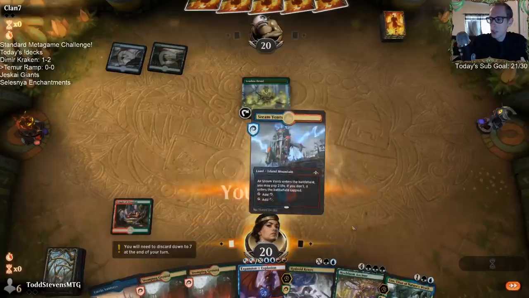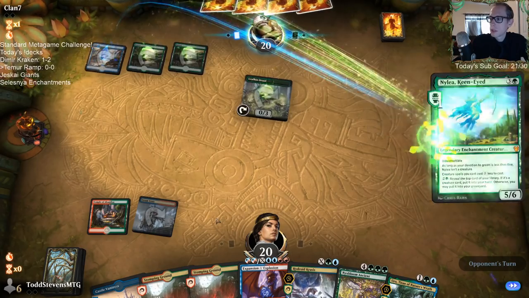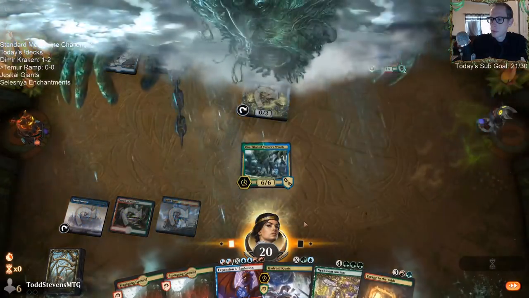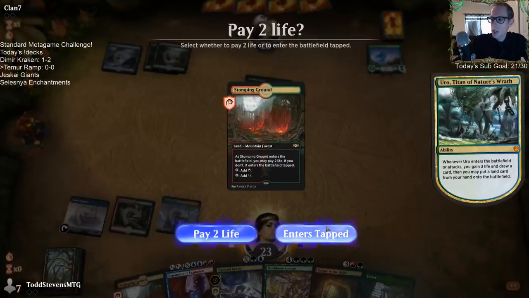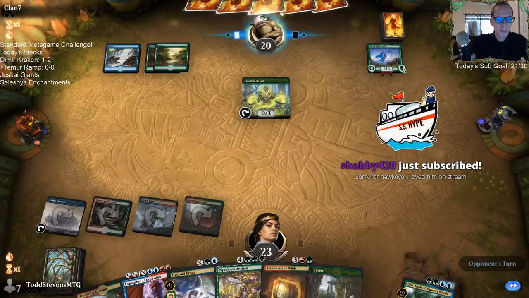Seems like every time I play this deck, I play against other Simic Ramp. It's weird. Ramp mirrors aren't like the most fun, because it's just who does their big thing first.